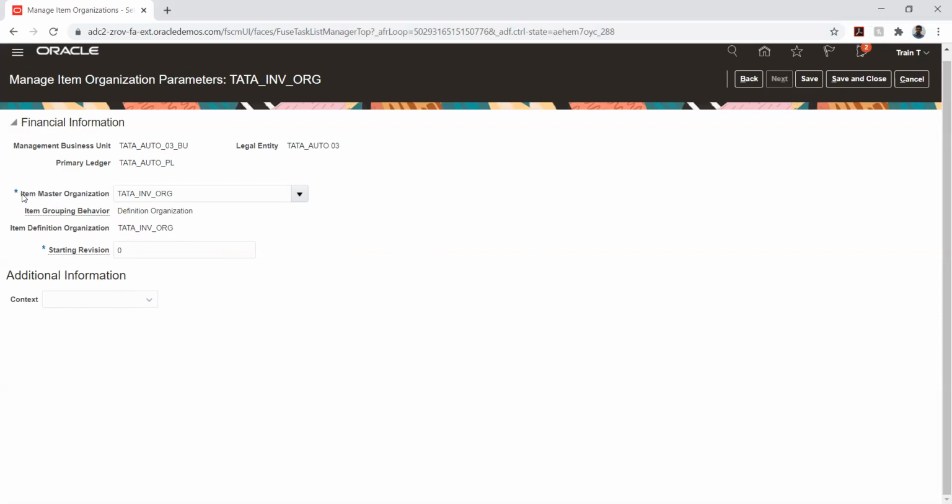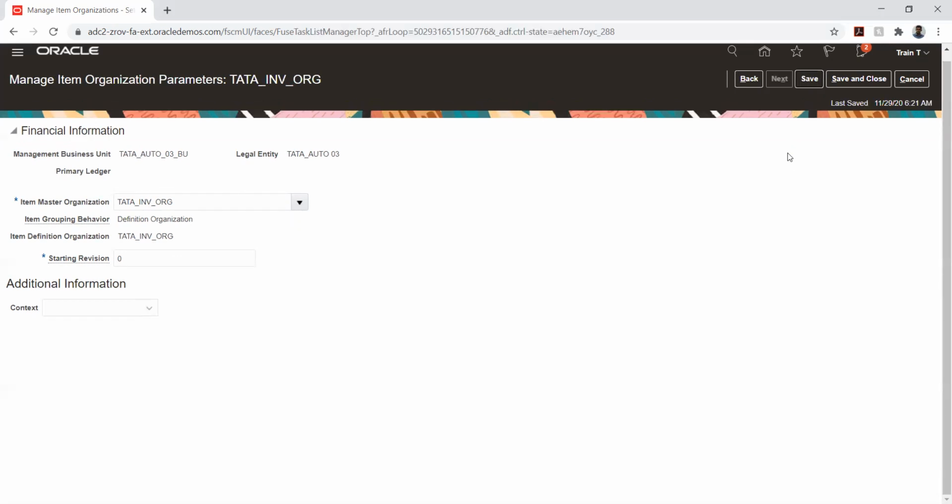So here if you see, I have item master. So if you remember in our initial introduction, we saw that item master organization is nothing but the virtual organization, whereas in real time we will not have it. So that is the reason I have taken the same org that I have created. Okay. So I have just taken and attached it. So that's it in this particular page. Yeah. So this is done.